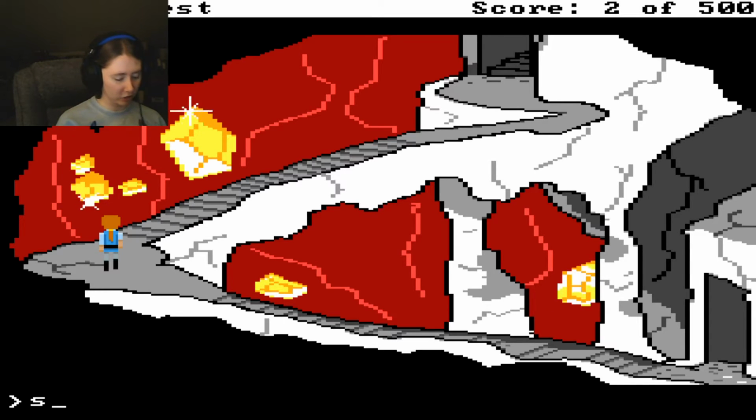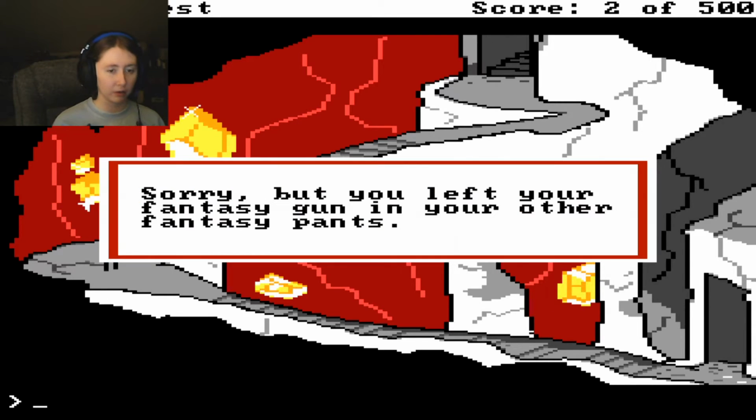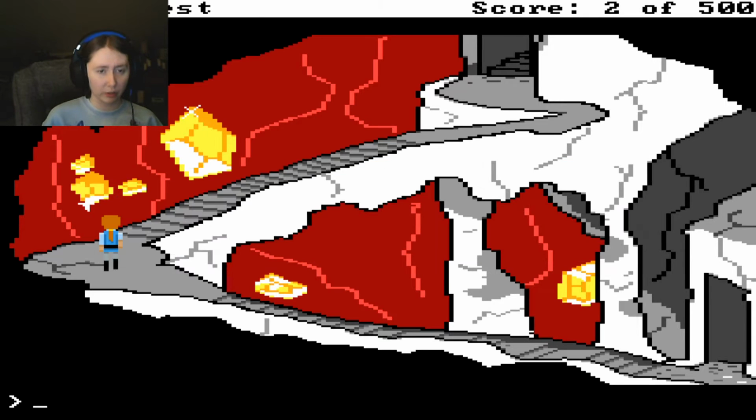By the way, could I shoot an arrow? Shoot arrow. Sorry, but you left your fantasy gun in your other fantasy pants. Damn it. I probably also left my bag of infinite holding, too. Oh, well. Time to climb up the stairs some more. Whoop. By the way, can I take a gem? Probably not. Because I bet you I don't have a pickaxe or anything. I'd probably need a pickaxe to do that.